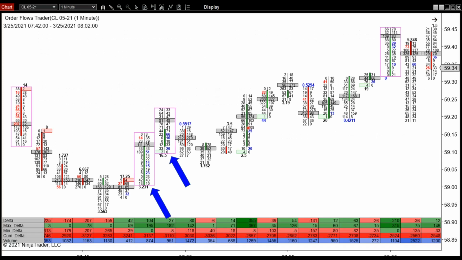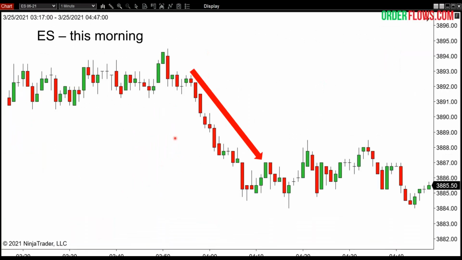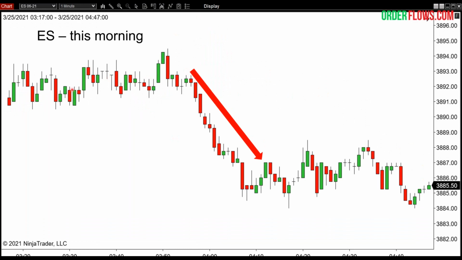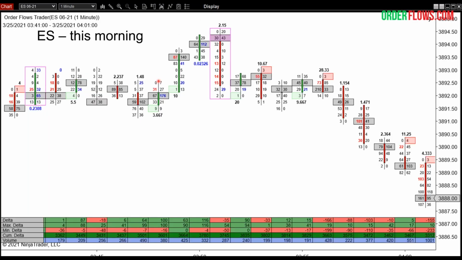This was crude oil this morning, 7:45. We had a couple bars here. We came into a swing low. Aggressive buyers started coming in. E-minis this morning, 3:50 in the morning, we had a 10-point sell-off from 94 down to 84. Why? Multiple imbalances, right? What makes this red bar different from these is this is the bar with the multiple imbalances. These didn't have anything. Even these green bars, nothing special, no multiple buying imbalances.